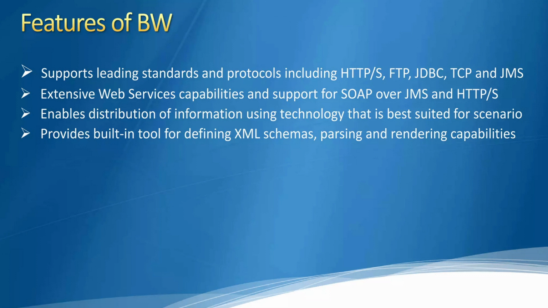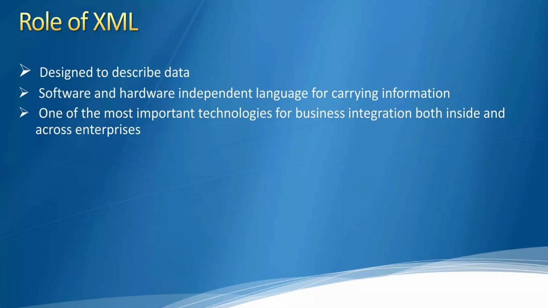Okay, and it supports leading standards and protocols including HTTP or HTTPS, file transfer protocol, Java database connectivity, TCP, and Java messaging services. Okay, next is XML. So as I told, it is designed to describe the data of the process, and the software and hardware is independent of the language for carrying the information.